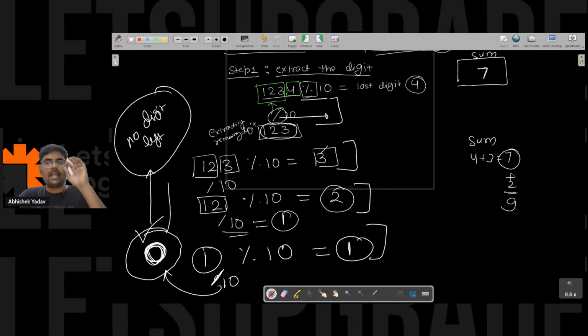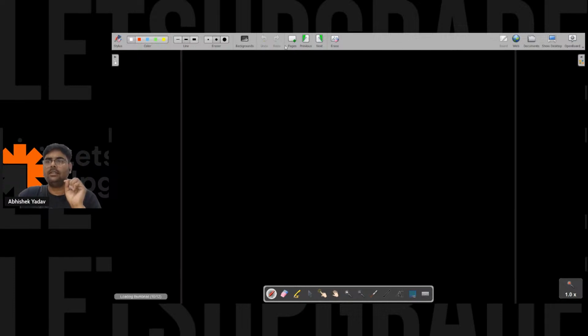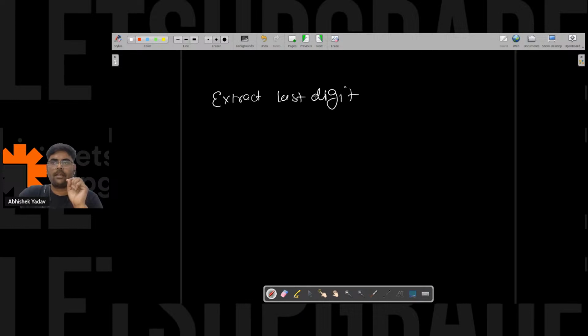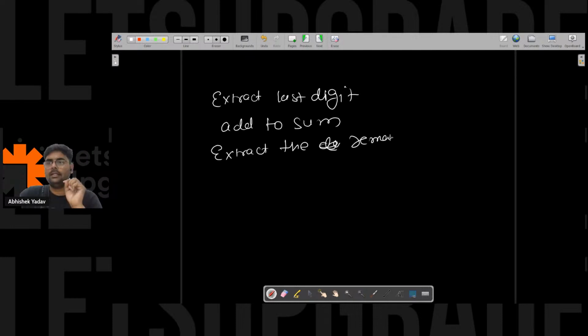So here I have to perform what? This one, that is extract last digit, add to sum, and extract the remaining digit. And how many times do I have to perform this operation?